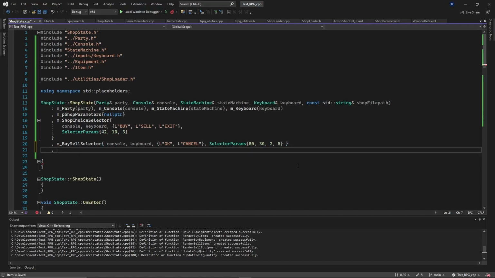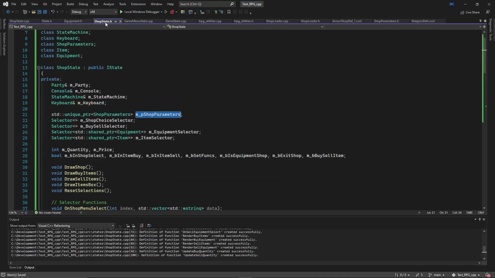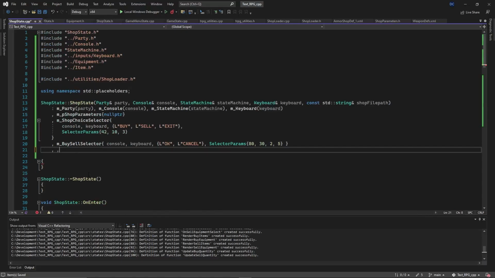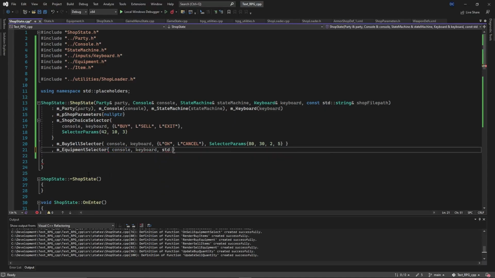Then the equipment selector. Which one would we do first? Yeah, the equipment selector. We'll just give this an empty data for the moment.